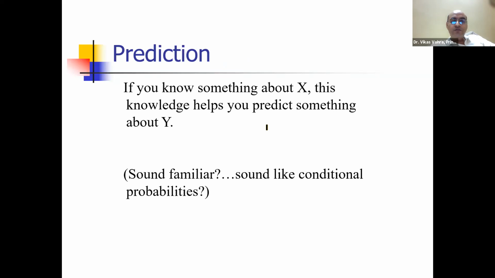And this concept, though it sounds familiar with conditional probabilities, is different. How? In conditional probability, if the event B occurs, then what will be the probability of event A occurring? So when B has happened, it influences the probability of A, which is not the same as the actual probabilities of A and B, right? They will be different. There is a condition that B occurs first, then A will modify accordingly. But here, it is a prediction, where you can quantify for each quantity of x how much change will occur in y.